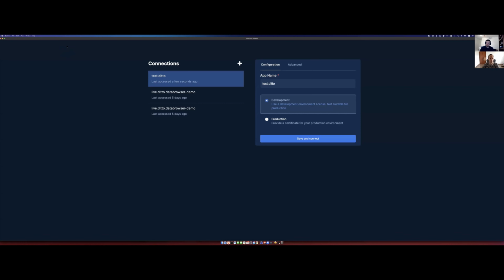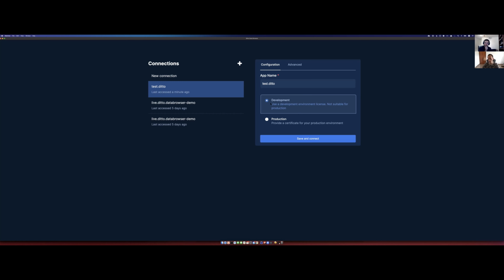Yeah, sure. So let me just share my screen. Okay, so this is the initial screen that we see on the data browser. As you can see, it looks very similar to many other tools where you basically need to establish and configure a connection to, in this case, an application or a data store, however you want to consider it. So basically here we have some pre-established connections. You can create a new one if you like. We'll take this one, which already has some data for us to show.